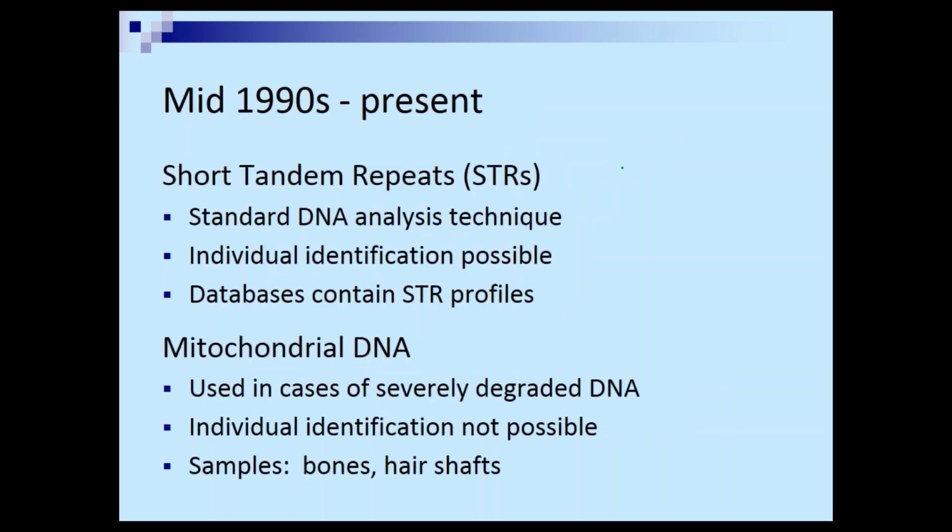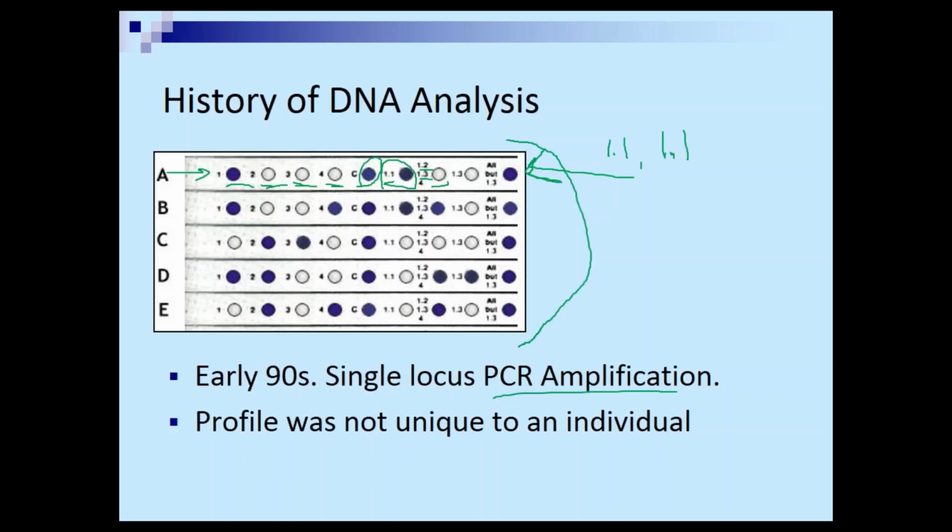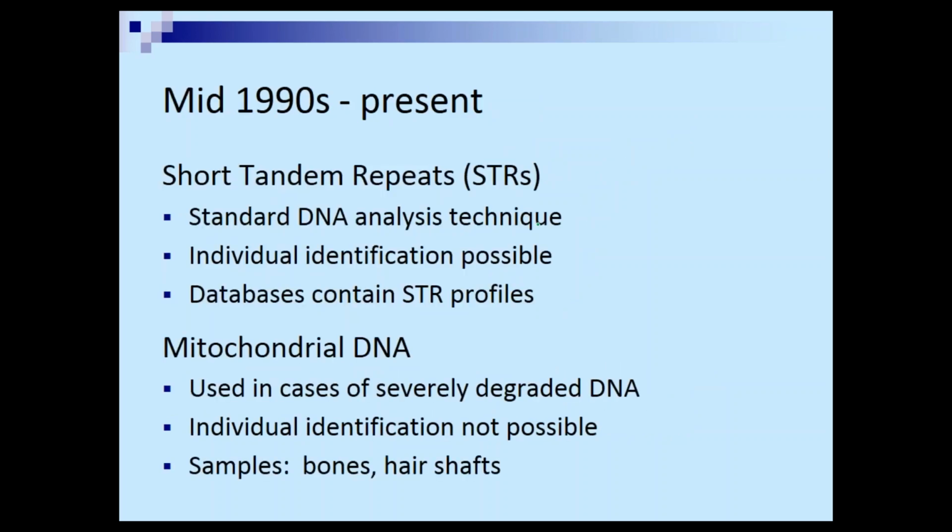All right, so what happened? Well, before this caught on too much, the other thing that was going on in the mid-90s was they were using amplification techniques to analyze short tandem repeats. And this is the method that caught on. The databases were built in the late 1990s, and it's still the technique that's used today, short tandem repeats.